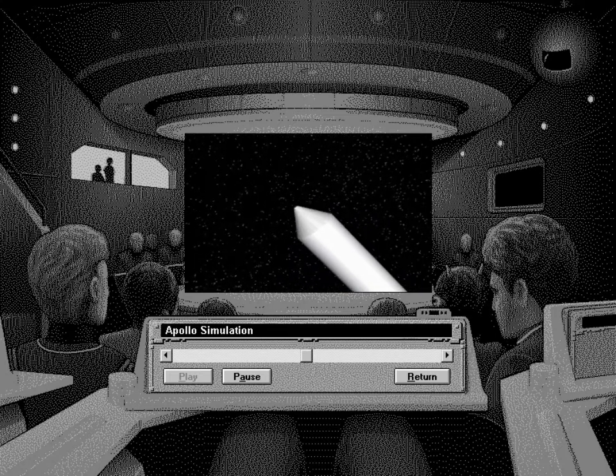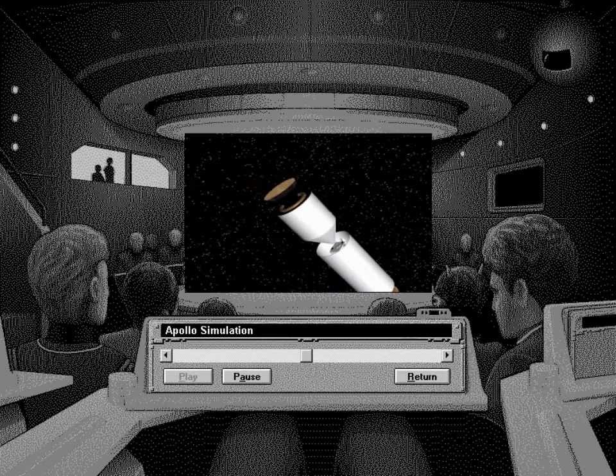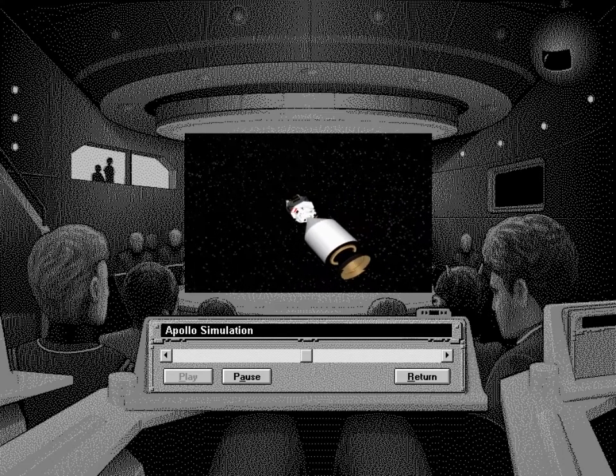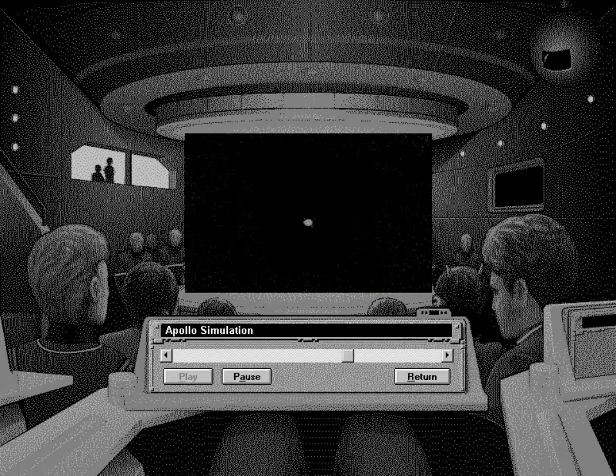First, the CSM separates from the third stage, turns round, and then heads back in, nose first, to dock with the Lunar Module. When docked, it withdraws the Lunar Module from the third stage shroud and pulls it clear. As the Apollo spacecraft nears the Moon, lunar gravity speeds it up. When only about 100 kilometers above the surface, the CSM fires its main engine as a brake, allowing Apollo to go into lunar orbit. At the appropriate point in the orbit, the Lunar Module, with two astronauts on board, separates from the CSM and drops down towards the lunar surface.